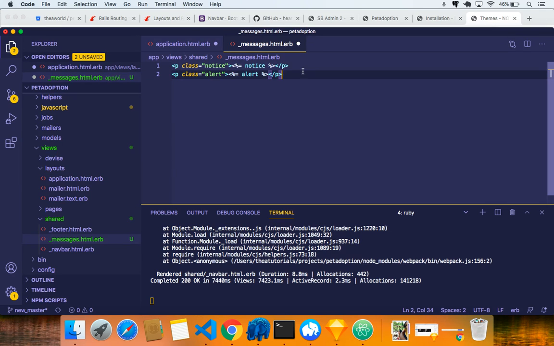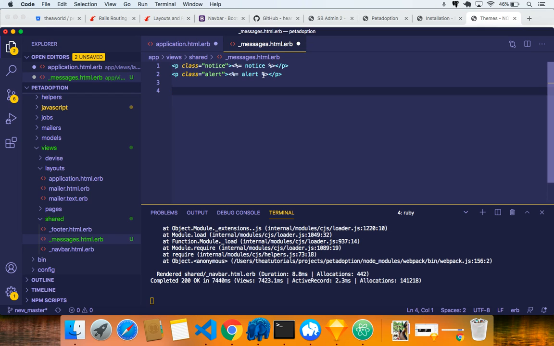Okay, now what we need to do, guys, is you need to understand that whenever you see notice, it means sign in successfully, or whatever welcoming, awesome message that's saying like everything is done properly. It's just a notification. Okay, that's a notice. And the alert is whenever something goes wrong or you can't log in or whatever. Okay, like the password doesn't match, something like that. That's an alert, and that's what Devise uses. When we installed Devise, we added this to application.html.erb.